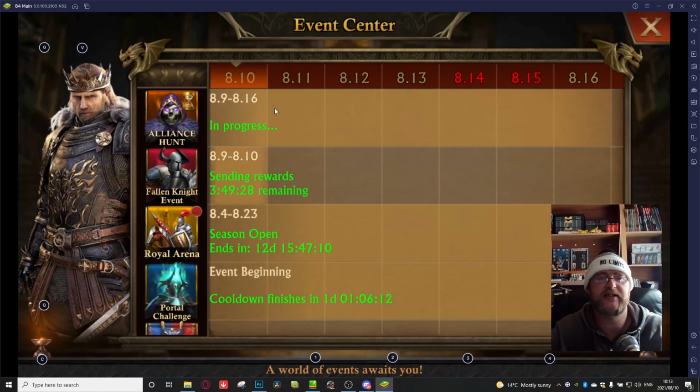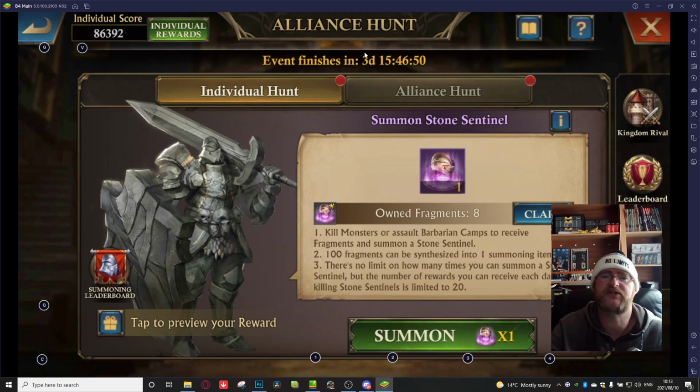You go to Event Center, Alliance Hunt. It starts off here with Individual Hunt, which is these Stone Sentinels. They're very easy to defeat. Every time you do a monster attack or a barbarian rally, you'll get 12 fragments. Once you get 100, you can synthesize that into a summoning scroll, summon one of these, do a rally, beat it, get rewards. What rewards can you get?